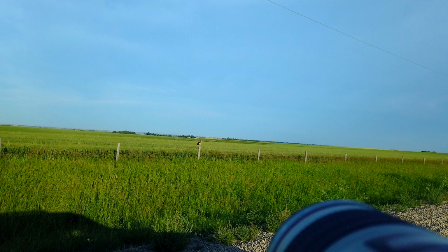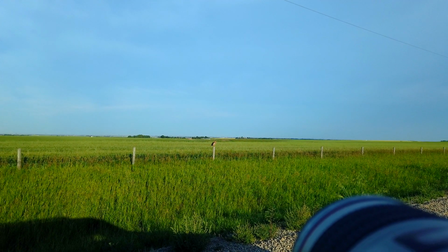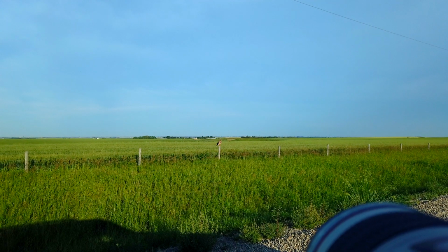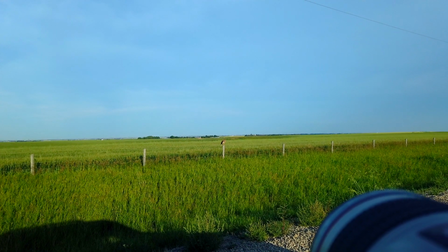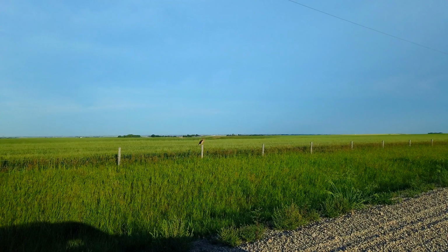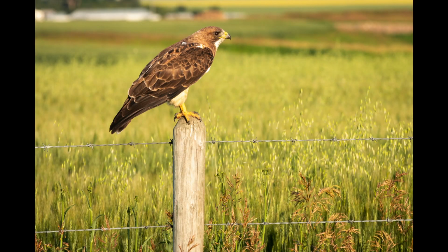So I hope you can see this little guy. There's a hawk on a fence post. And he is chirping up a storm right now, because he's not happy because I'm here. How cool is that?